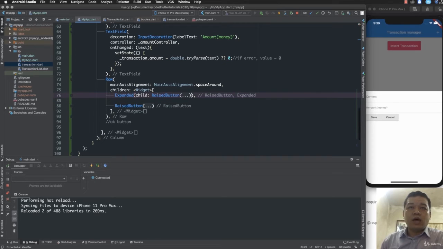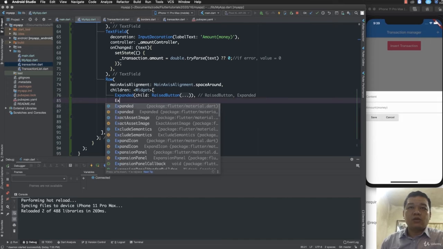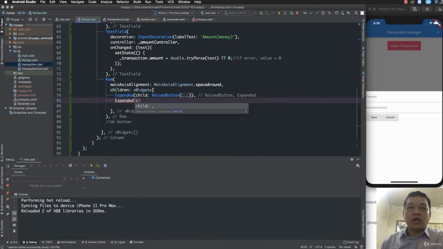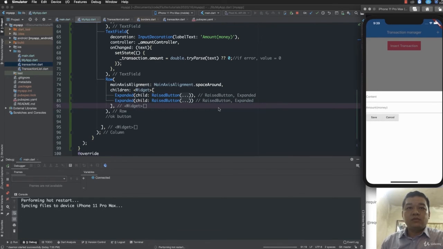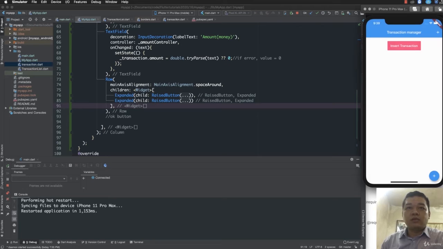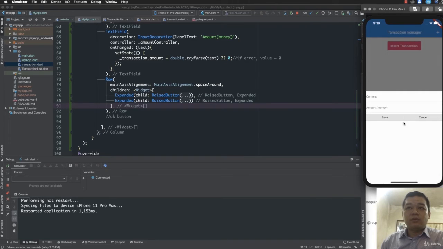So we have two expanded. Here expanded child, and I paste the raise button here. So Command S. Okay, so after pressing S, we see two buttons here.